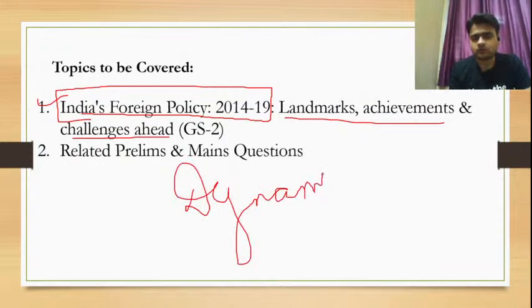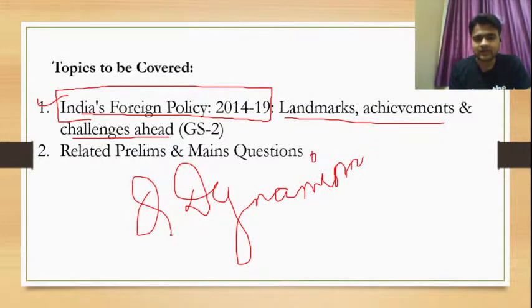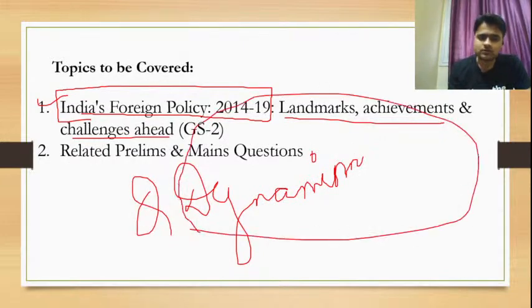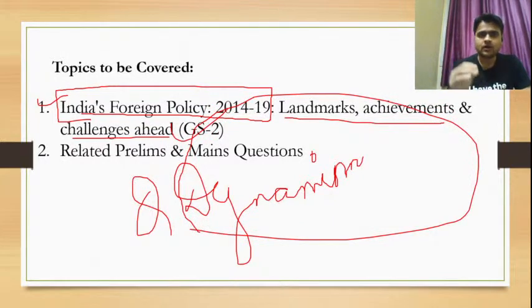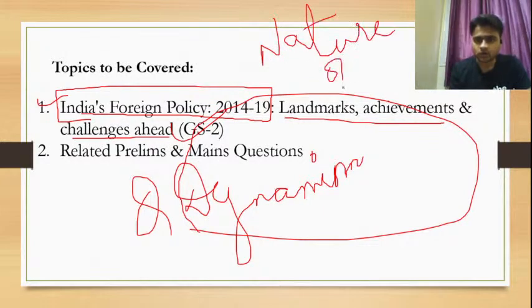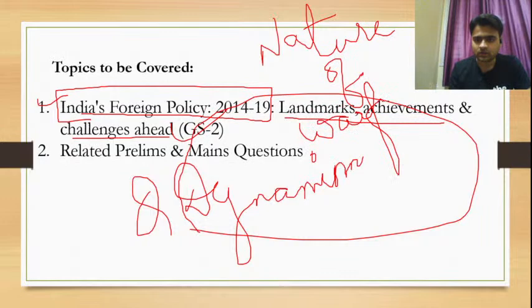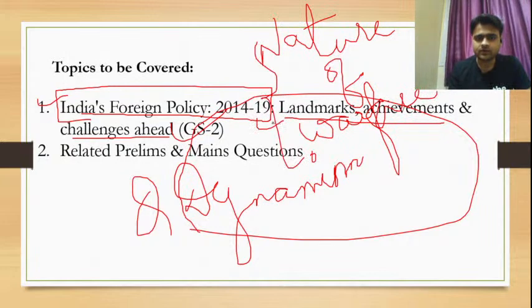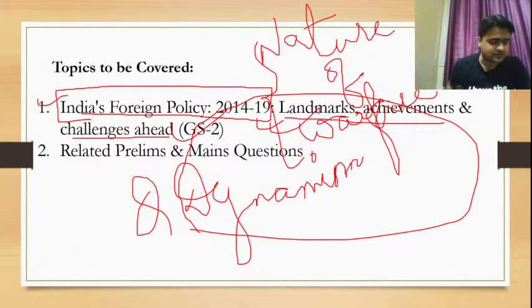Fine. So I want you people to give me an answer. Do you think that the dynamism which is being brought because of the changing power spheres, or the geographical terrains, or the nature of warfare, all these things are changing, and all these things are linked to the way a country conducts its foreign policy. Fine. So that is why I want to know from you people, do you think that we need to have a rethink and make our foreign policy more accommodative to the dynamism which is being involved? Fine. So give me an answer in the comment section.